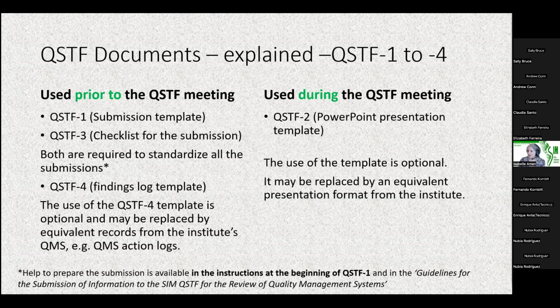QSTF-2. As I explained, there is a requirement to make a presentation during the QSTF meeting. So QSTF-2 is a PowerPoint presentation template. It's optional. It may be replaced by an equivalent presentation format from the Institute, but that template gives you ideas of what should be presented during the meeting because it is a complement of your submission in the QSTF-1 and 3.